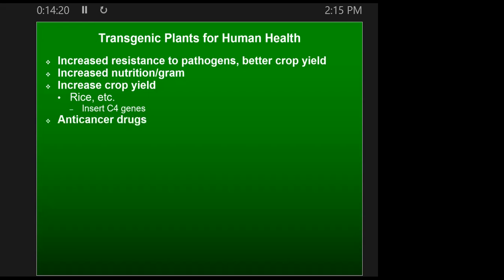Anti-cancer, of course, just directly for human health. They're looking at being able to use the plants as drug factories, essentially, getting the plant to make certain drugs. Edible vaccines, I'm not sure, I think this is still being looked at. And surprisingly, I was surprised to find out that the white potato is being used as edible vaccines. So they'll have the potato tuber express the necessary material that you would need to be vaccinated against certain diseases, like certain viral diseases.